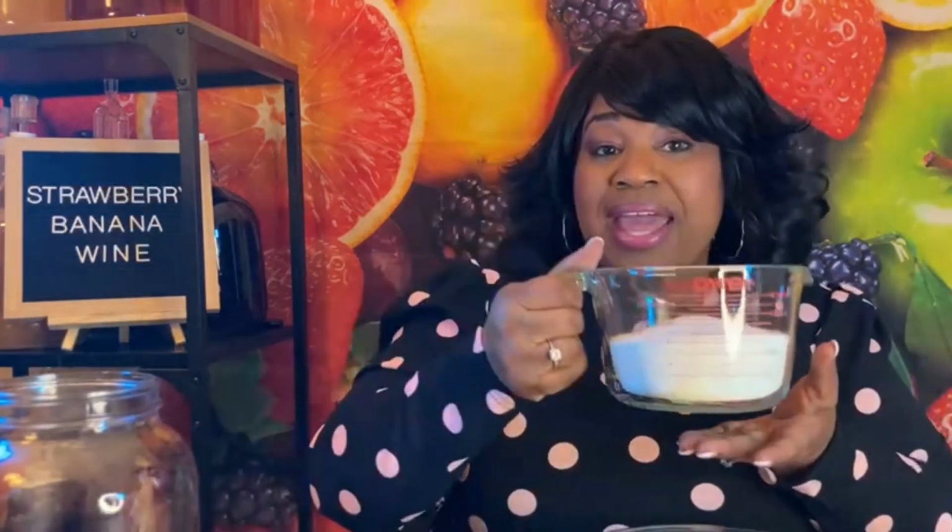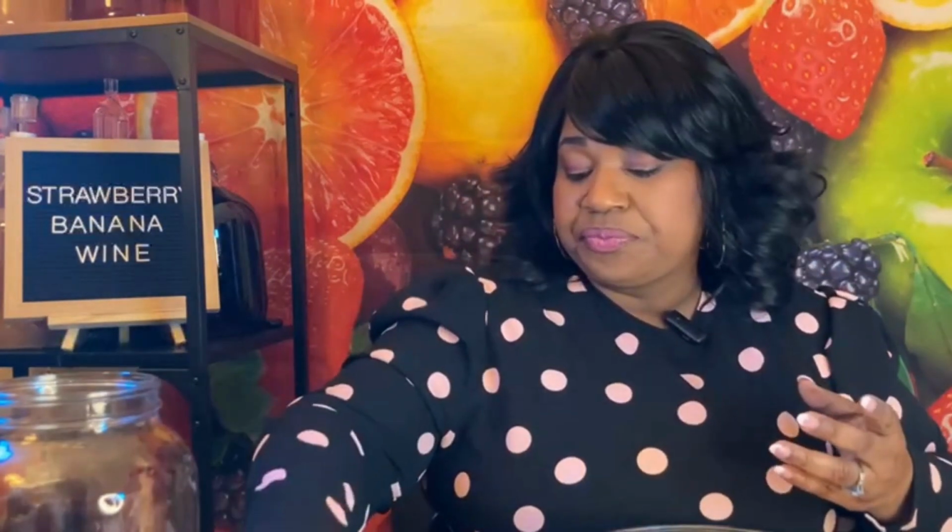In today's episode, we're going to be making strawberry banana wine. I have here cleaned and chopped 2 pounds of strawberries, 2 pounds of bananas, 2.5 cups of white sugar, and our usual players. We have pectic enzyme to break down the cell walls in our fruit. We have acid blend to provide the correct pH balance for our wine. We have our dynamic duo, which is our yeast nutrient and our yeast energizer. And finally, we have our tannin. Oh, can't forget our yeast. We also have Red Star Premier Classique yeast.